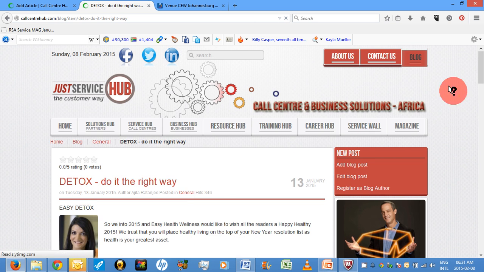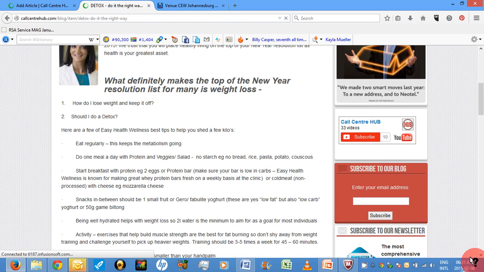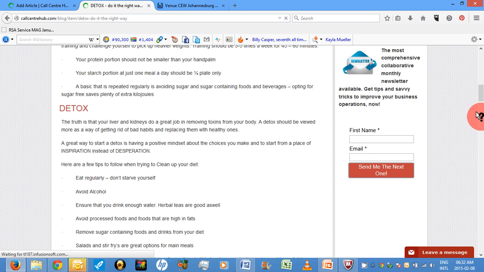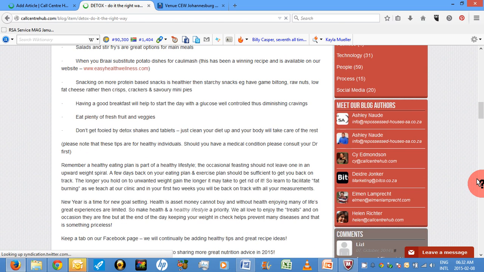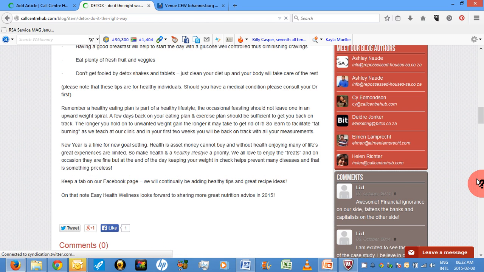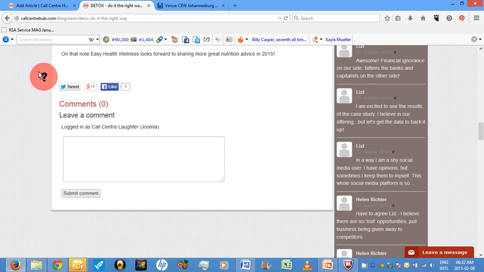Now, like with articles, you can see that we've used headlines in this article to highlight certain areas. You can share this article on social media platforms.